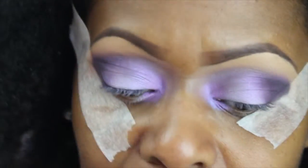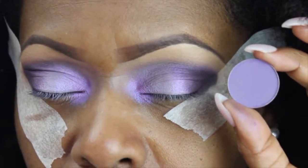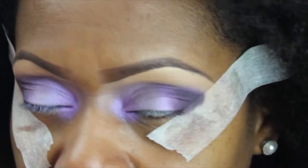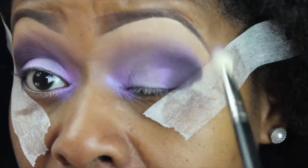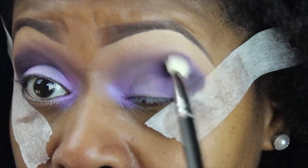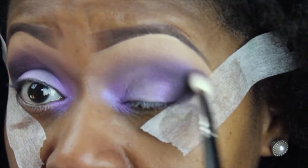Okay, and the last step I think for the eye that I'm going to do, you're going to go back in with that Purple Haze, which is your second crease color that you used to build up your crease. You're going to use that same 217 blending brush, and then blend out the top part of the V so that it blends up into the transition area.